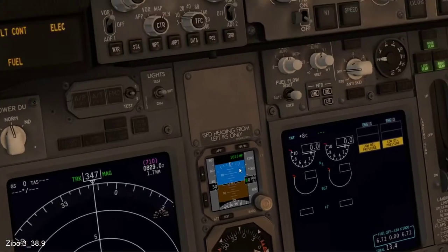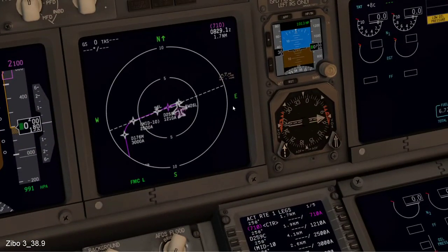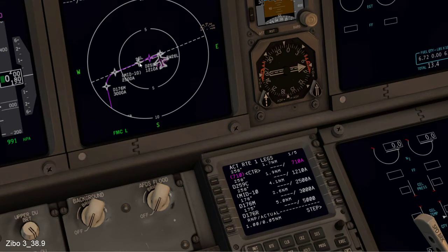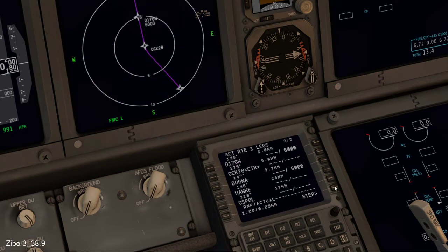It's always good to check that you haven't made any errors, and that's easily done by switching to the plan mode on the EFIS, which brings us up this display, and puts in this step button, and the center of this display is 710, which we need to clear at a height above 710 feet. We can count our way through these just to ensure that there's nothing crazy.